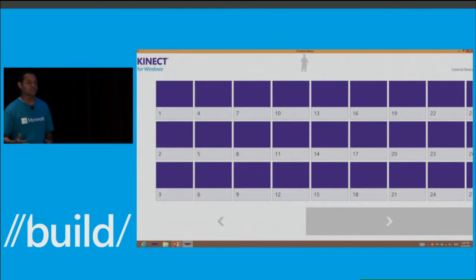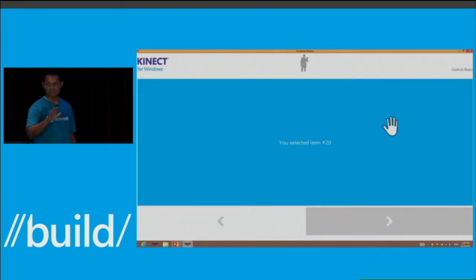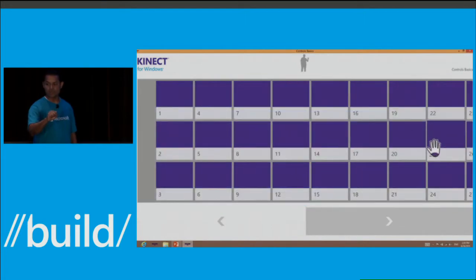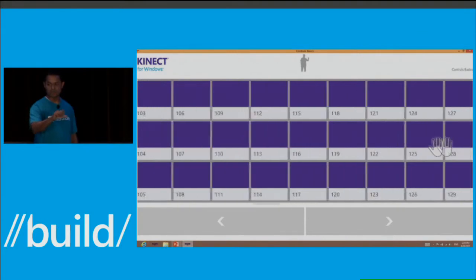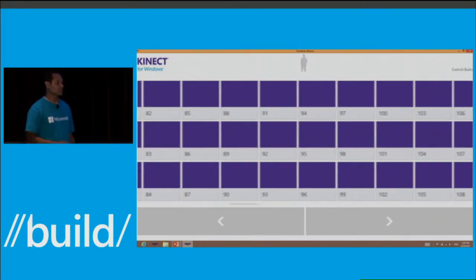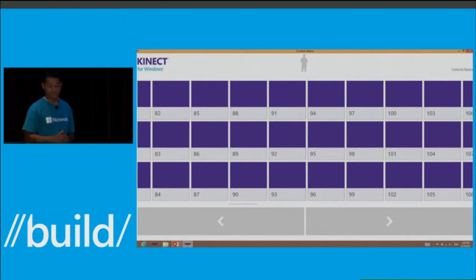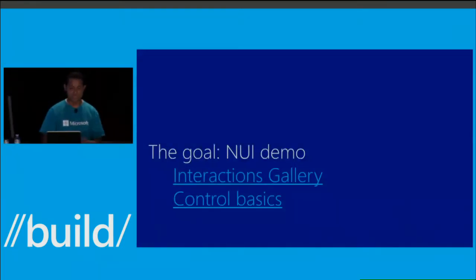This is something that you can download and use today. A series of controls like this where you can press a button, and then if you want to scroll, you can just scroll and move this scrolling area. So, of course, when we started, we didn't have that.